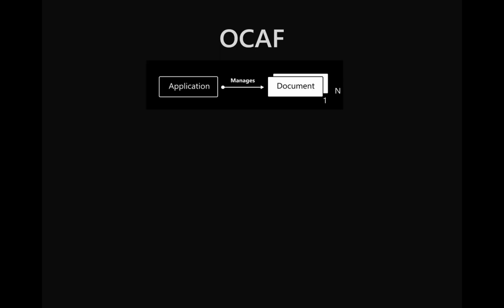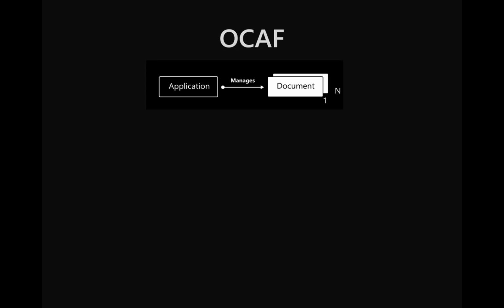Then OCAF. OCAF is OpenCascade Application Framework, and the main entities in OCAF are application and document. So basically you can think of OCAF as a sort of hierarchical database engine, which lives in memory. It's not file-based, it's not giving you any query language, but it allows you to build up your engineering applications, especially if you are looking for a kickstart to develop your desktop application. OCAF is a pretty handy thing, and personally I use it a lot. So we have the application entity, and the purpose of this entity is simply to manage a series of documents.